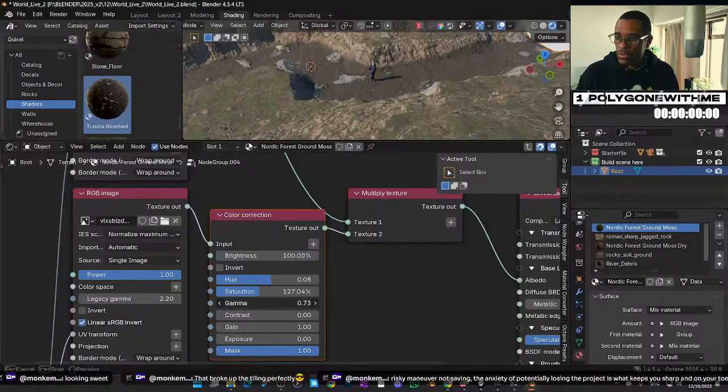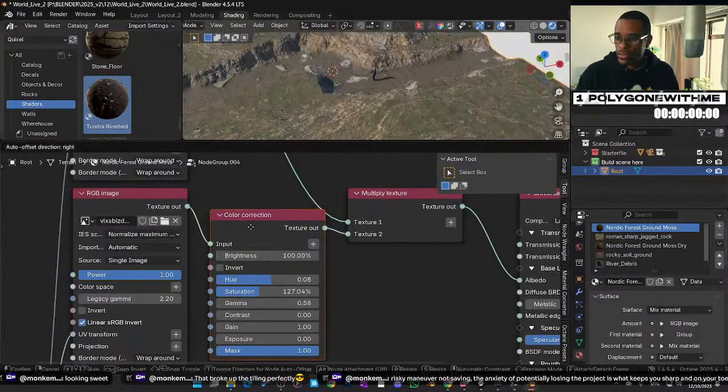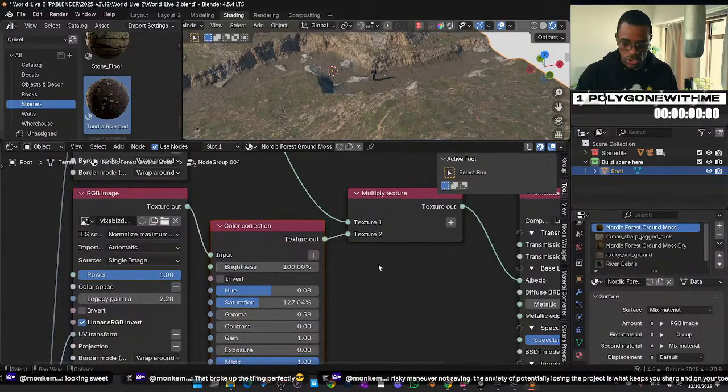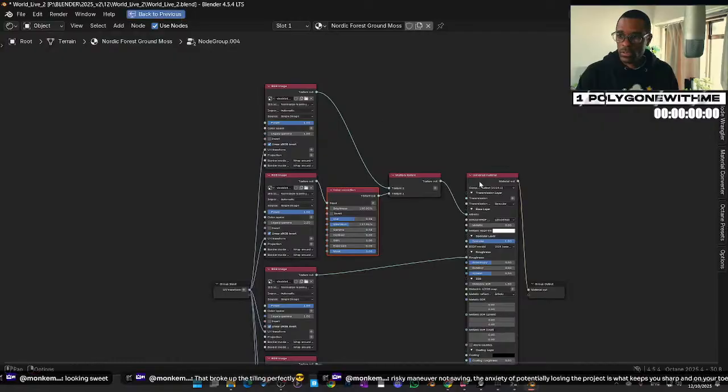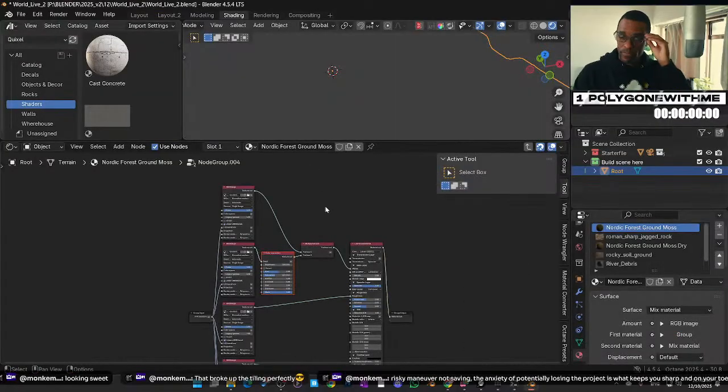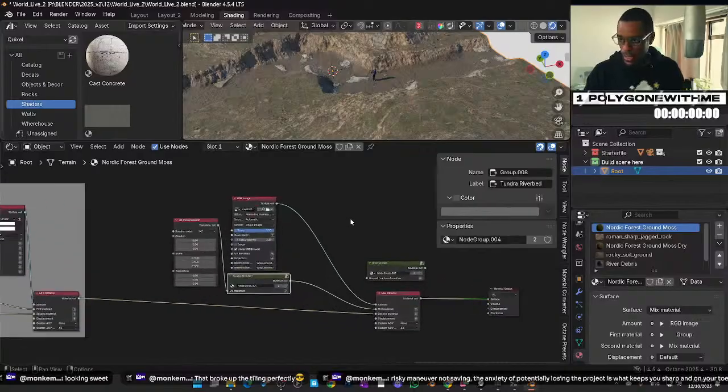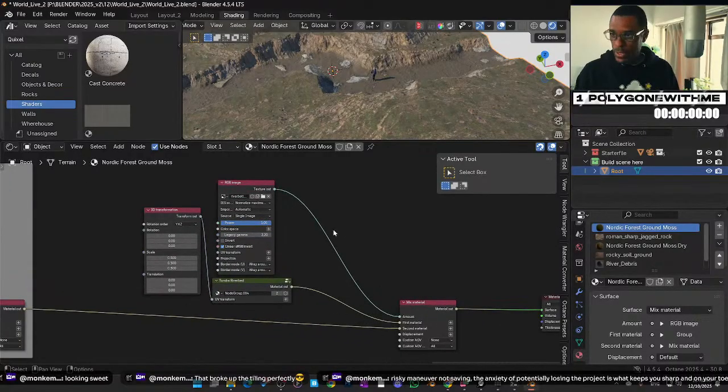I think that might be cool. Oh, that's gorgeous. Color correction node coming in clutch. Color correction node's like, I got you, bro. Okay. Tab out of that. I like that one better because we got those rocks in there.